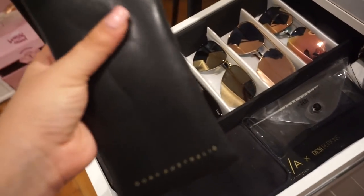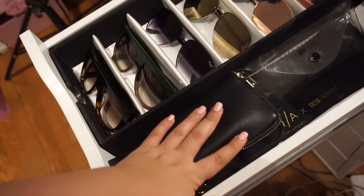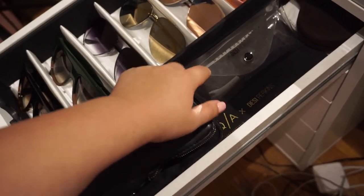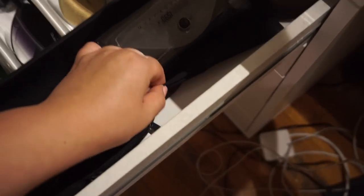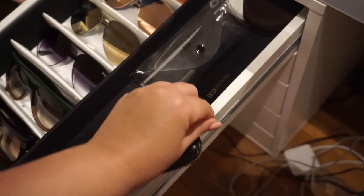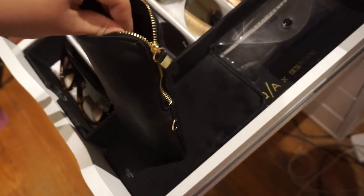These I do have inside of here, the Key Kylies. They get scratched, so even the case gets scratched so easily. This feels so cheap compared to Desi's nice case. I just noticed I only have one of these. Oh, that's why, never mind. I like the clear packaging that Desi came out with, as opposed to this little slippy one, one of those cloth ones. I love the clear, and I hate this case. It's so bad. It literally feels like a 99 cent pencil case. I think a 99 cent pencil case is actually even better than this, but anyway.